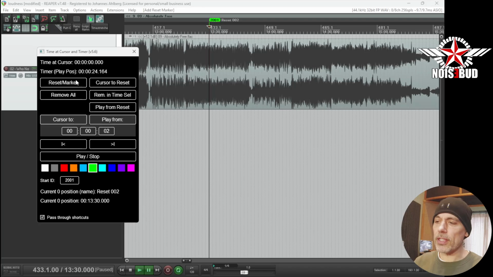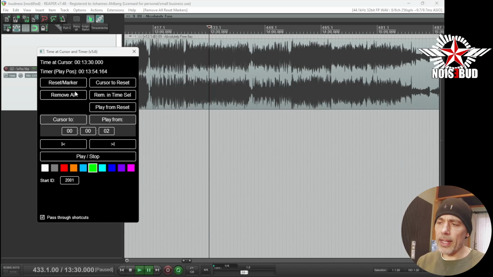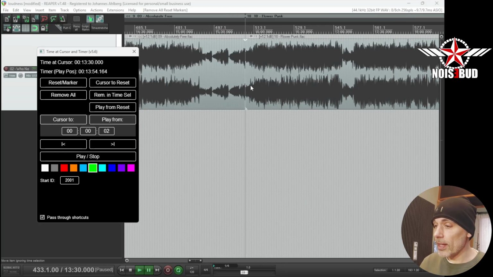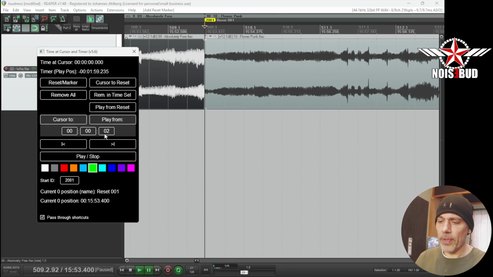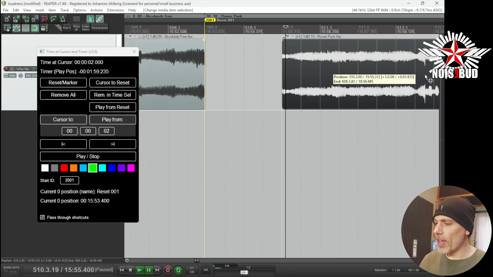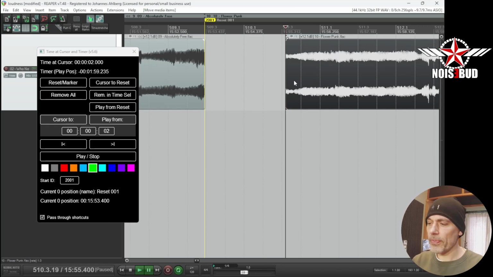And why do you need this? Well, the reason I created this was to create spacing between tracks for a CD. So let's say we put a marker here and we want a 2-second gap to the next track. Then you could move the cursor to 2 seconds relative from this marker, and that's where the next track should start to have exactly 2 seconds.